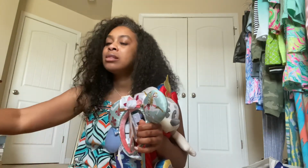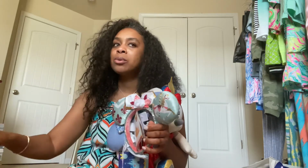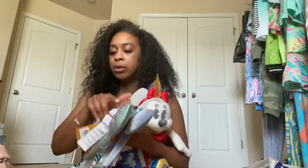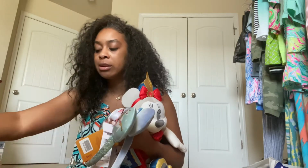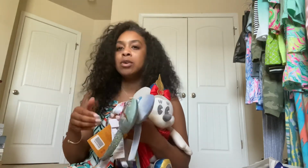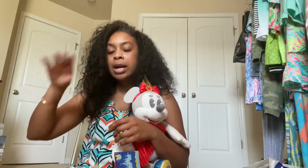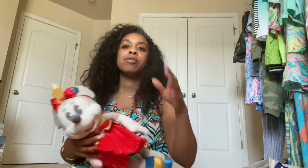I feel like the Disney community also is like, and Loungefly. I would say Loungefly is almost separate from Disney because there's a lot of Disney fans on there. But then you've got your Marvel fans and you've got your Star Wars fans. And it's basically like all different fandoms smushed together. And that's kind of why I made the Alexis Loves Magic page. It's not just for Disney. It's for, you know, basically all the fandoms that I'm into.